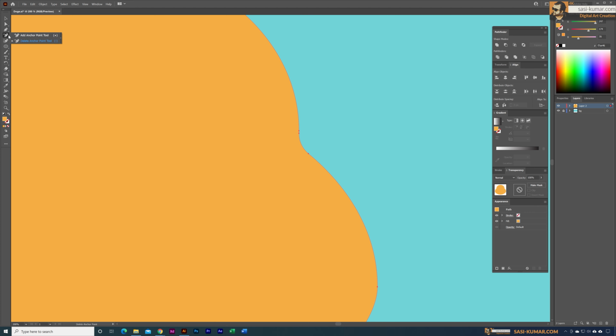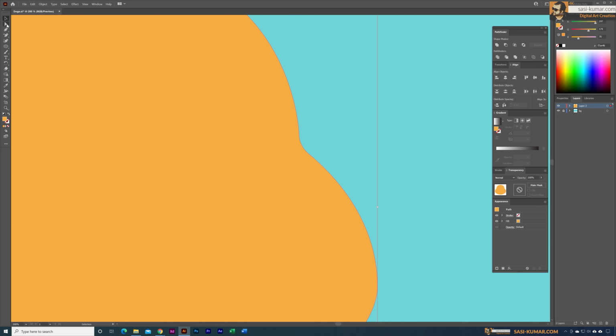Once you place it into the toolbox, you can simply select it and click on this anchor point. It will delete the anchor point. But when I delete this anchor point, you can see the overall shape of this object is also changing. We don't want that. We need to keep the shape as it is. We just need to minus off this anchor point. Okay, so we can do that with the same tool, but this time click with the shift key. When you click with the shift key, you can see the anchor point has been deleted, but the overall shape remains more or less the same.